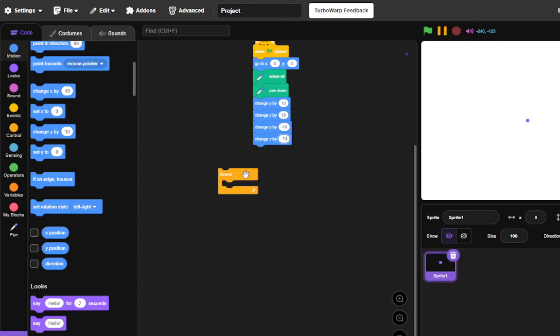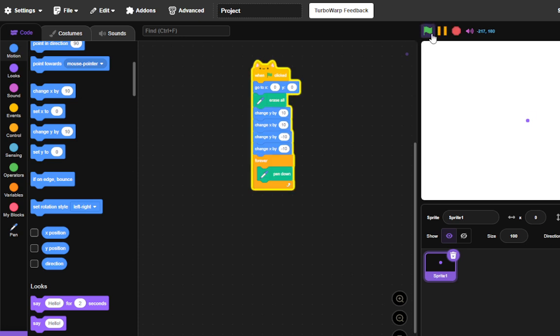Don't forget to put the pen down. Don't forget to put this in the forever loop. And yo, look, we've made a tiny square. Let's make it bigger so that we can see it. There we go. Okay.